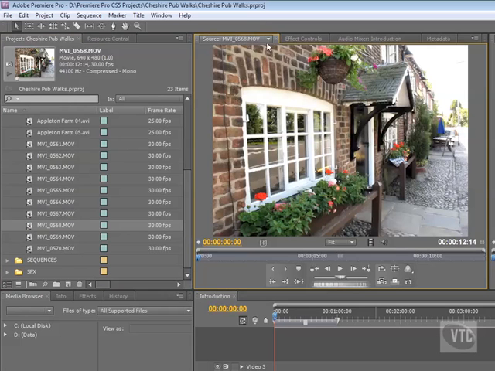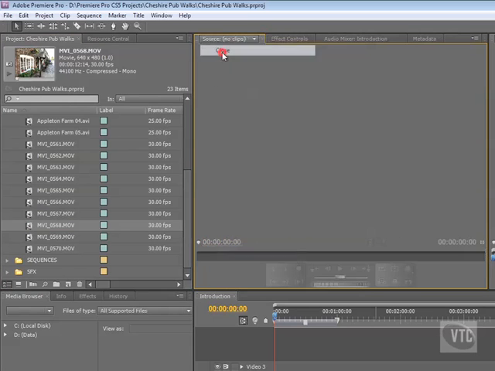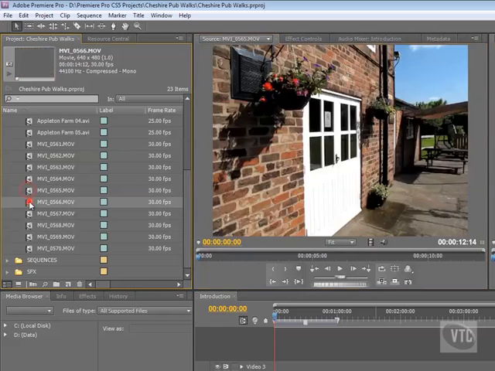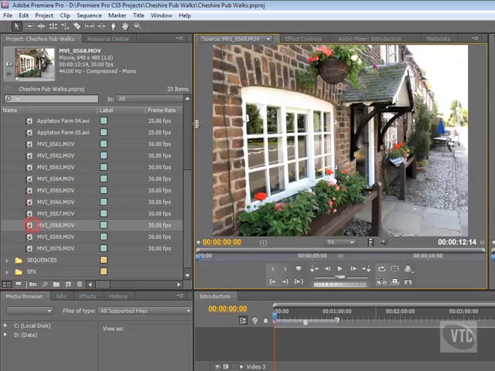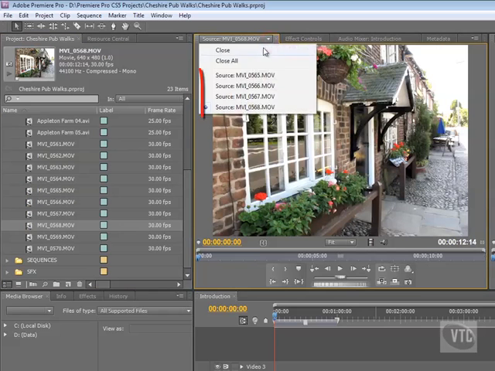To close it, just click on the drop down there and notice first of all that the highlighted radio button there for the file name is indicated. Well, we would just click close. Now if we had a few files open, let's just double click a few of these files. Then by going up to the drop down again, we can see all these different files. 1, 2, 3, 4 files are layered within our source monitor.